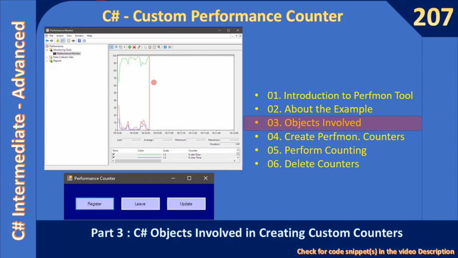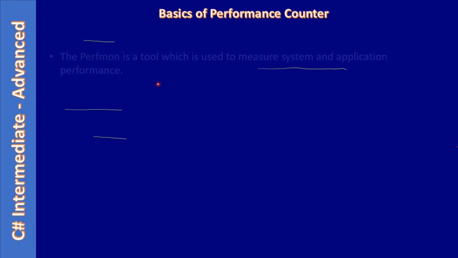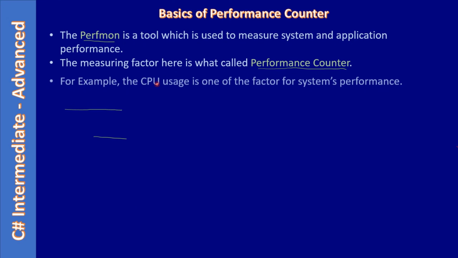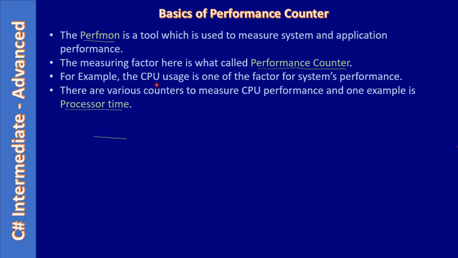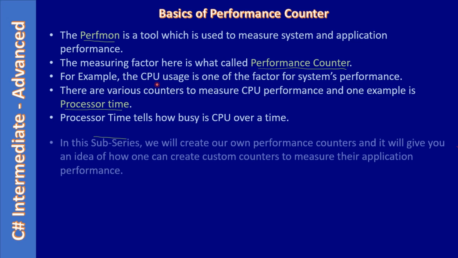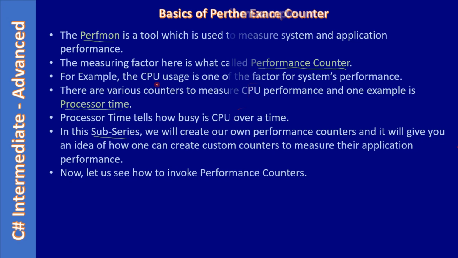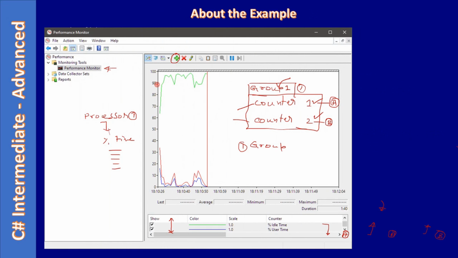In this video, we will see what are all the objects involved in creating the custom performance counters. So in this series, we started with the performance tool and how performance tool can track a specific performance counter. Then we talked about the example which we create in the coming videos.